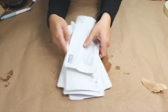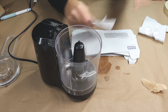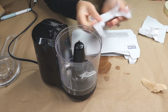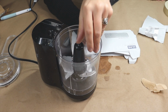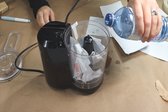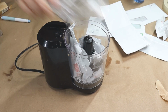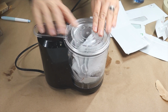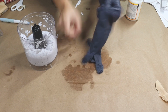So I'm going to be using some old envelopes, junk mail that I had, and a little blender here. And what I'm going to do is I'm just going to rip the envelopes up into tiny little pieces, and then I'm going to stick them into my blender. You can use newspaper, junk mail, whatever you want for this step. Then I'm going to add just a little bit of water just to soften the paper a bit before I turn on my blender. It does take a little while to blend the paper into a nice slurry paste.